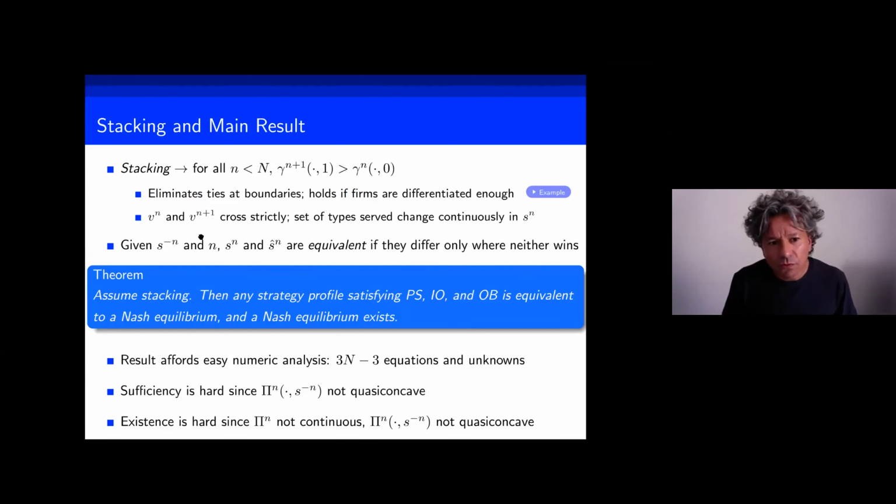we are going to rule out ties at boundaries, because having these intervals of ties complicates things a lot, especially because the interval that is served may not vary continuously in the strategy. And we are going to assume that we have something that we call stacking. This can be justified from primitives very easily. In some cases, depending on how you specify the functions v, it can just be a parameter that you alter there. But we are going to assume that for every firm, the lowest gamma function that firm n plus 1 could use, remember that this happens when kappa is equal to 1 because gamma is decreasing in kappa, is strictly above the highest gamma function that firm n could use, which is what happens when kappa is equal to 0. So essentially, this can be guaranteed if firms are significantly differentiated. And that gives us a strict positive sorting here, with no ties.